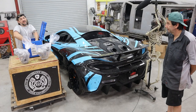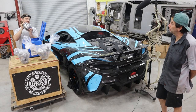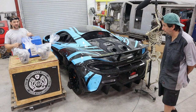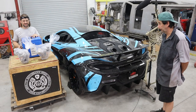We also have, in a crate that came from New Zealand, a Dodson clutch with upgraded cooling. These are known — once you actually put the power into McLarens — they're known to start having clutch problems. They generally overheat and kind of burn up. This one has the new feature of upgraded cooling for the basket. So we'll see how it goes.